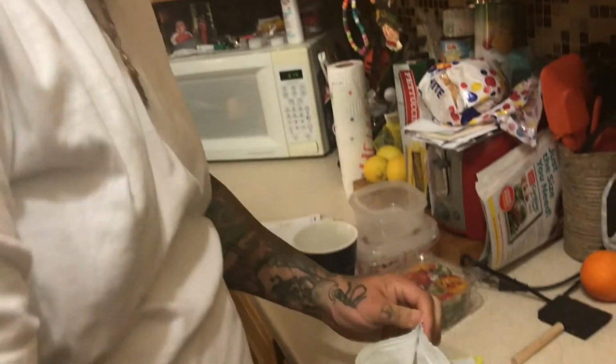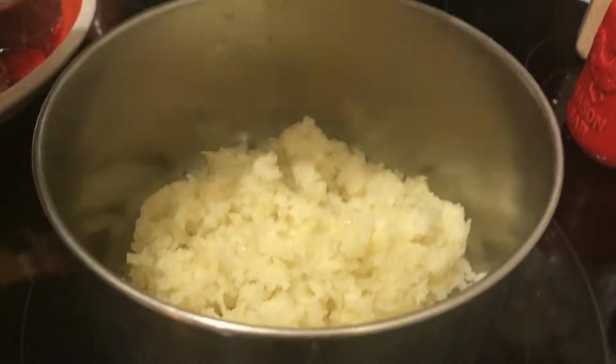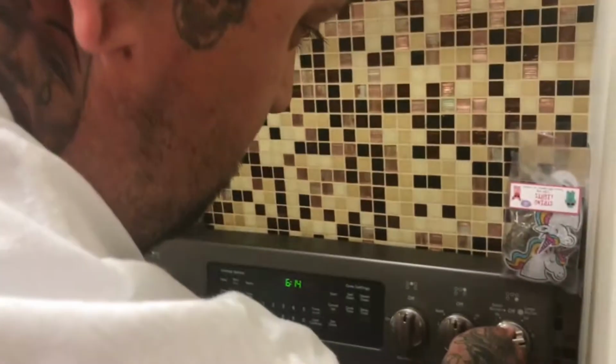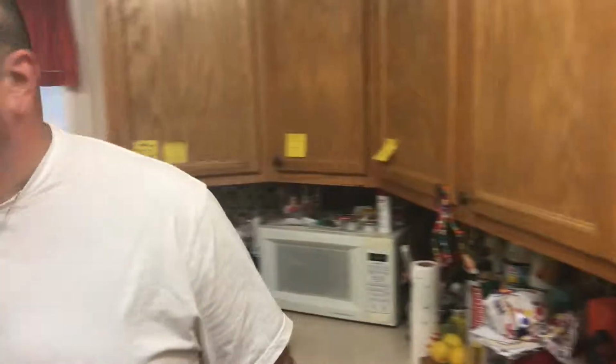In the microwave, I was getting a little cauliflower rice going. I'm gonna put that on the burner here. Add a little olive oil, some salt and pepper. Kind of get some rice, but it's cauliflower. Low carb, you know. Got the meat. Already got some asparagus on the grill. It's gonna be a good time.